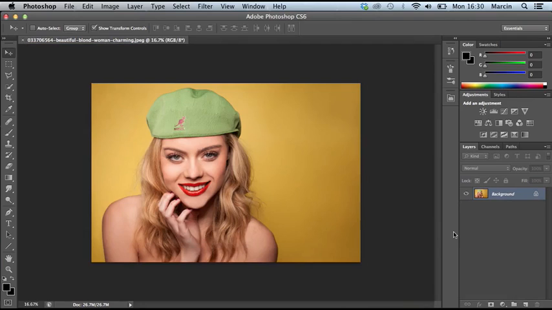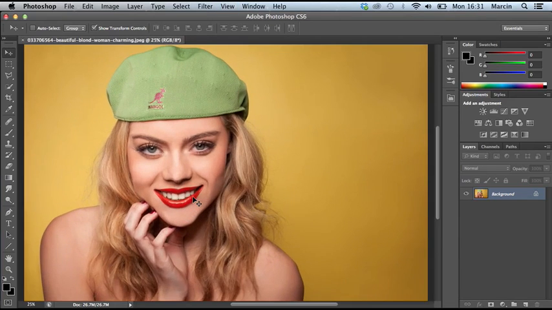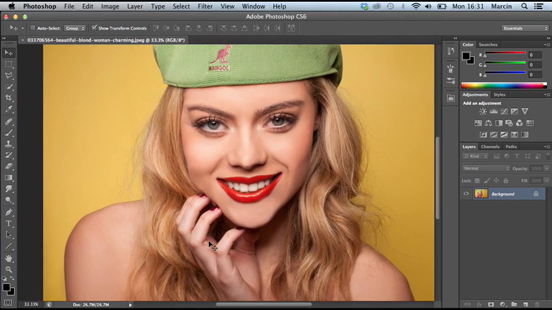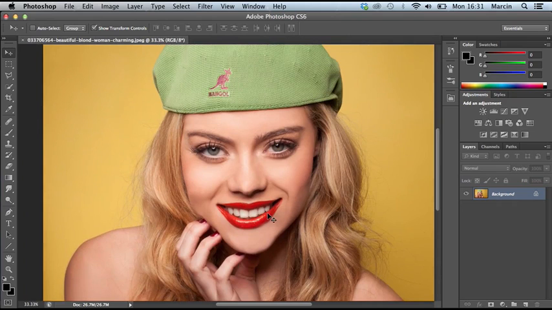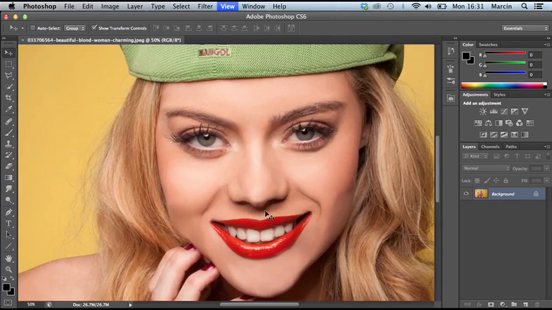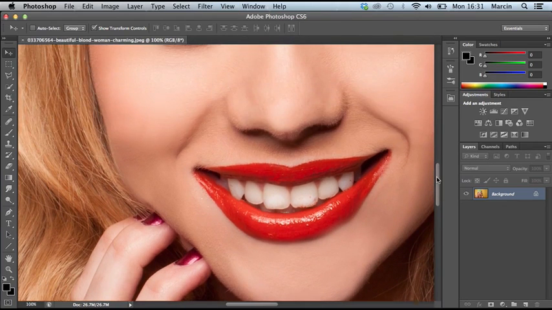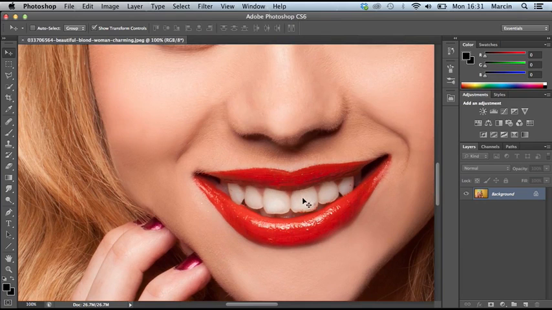And here is our previous image before editing. It might look okay, but it really isn't, because right now we can't see all the details. So I would like to zoom this image to show you all the details that we have to correct. Like, for example, teeth. Let's see her teeth. Maybe from the distance they look okay, but look at here right now. We can see all the lipstick on her teeth. It doesn't look good.